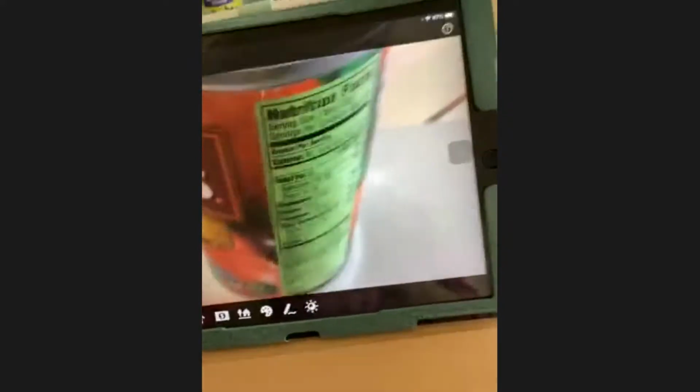Product. It's looking for it. It's very hard to hold the iPad, the iPhone, and the product. But we'll try. Ouch. Sorry.